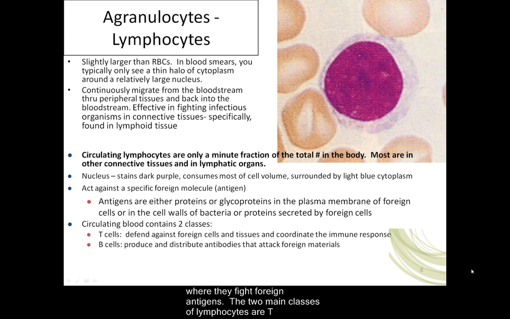The two main classes of lymphocytes are T cells and B cells. T cells provide your cell-mediated immunity and fight infections like foreign microbes through cell-to-cell contact. B cells provide your humoral immunity, and they fight infections by producing antibodies against a specific antigen. Antibodies are immunoglobulin proteins found within the plasma of your blood and bind to specific antigens to neutralize them or destroy them. Antibodies will be discussed in more detail later on in this lecture.